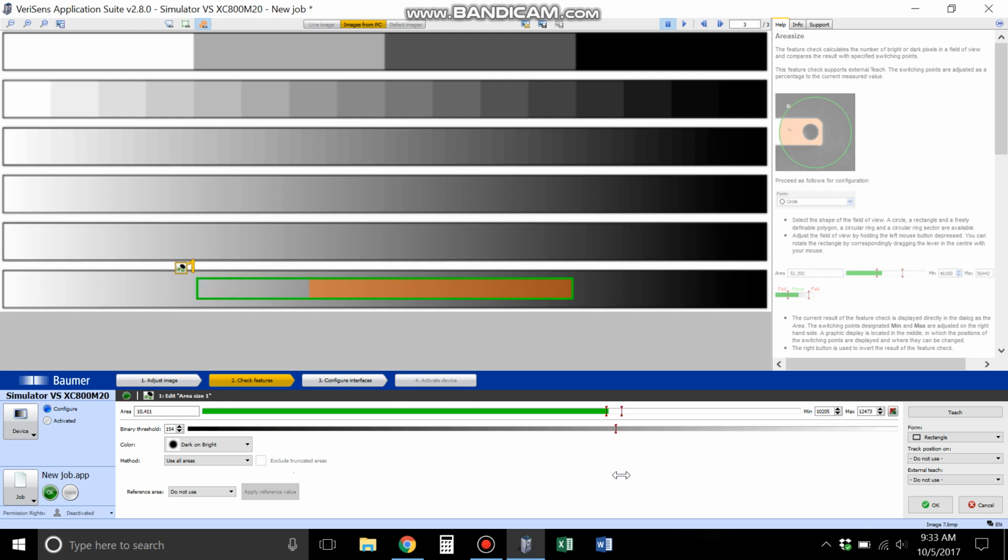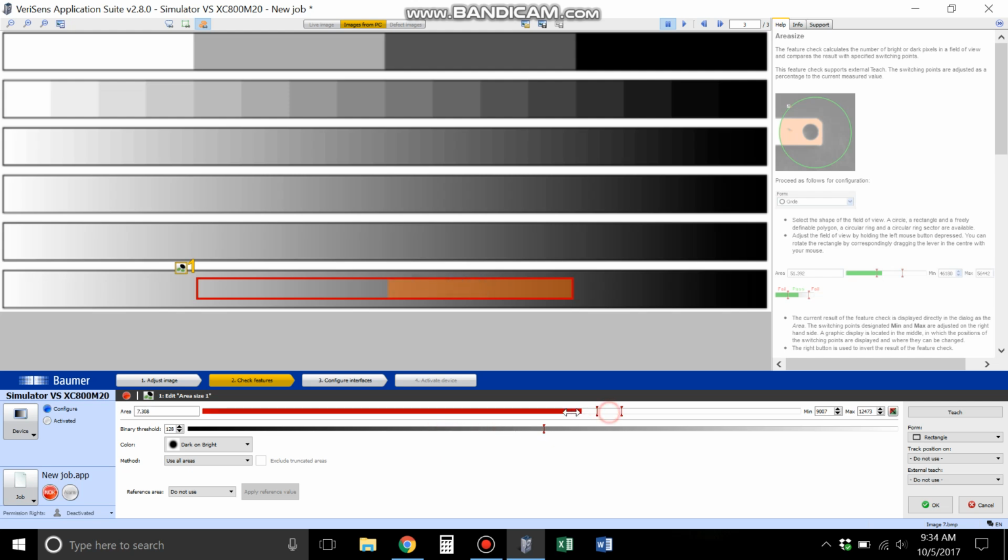And you can see as I'm moving this, that it's picking up more and more pixels or less and less pixels based on that threshold. So if I move it way up here, that threshold is going to be really high. So it's picking up any pixels darker than this. And if I move it down here, it's only picking up anything darker than here. So it got less pixels to pick up. So you can see how that works.